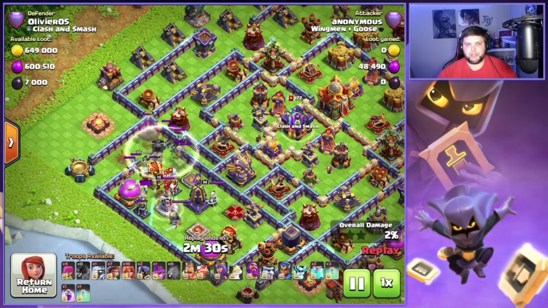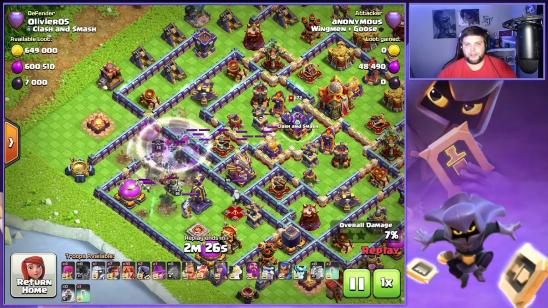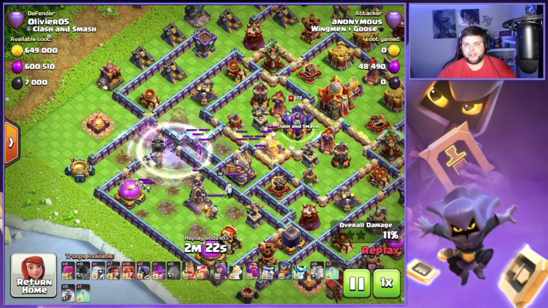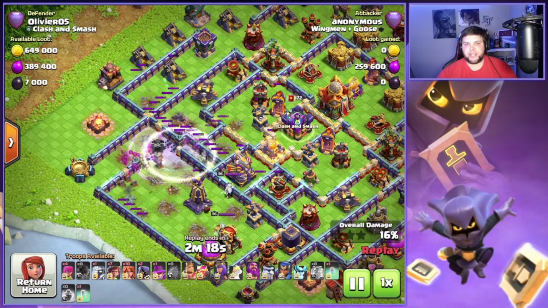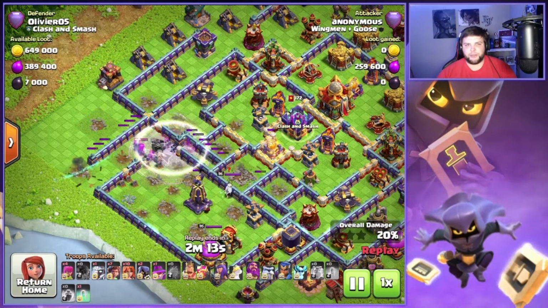That way we could just pick up some insane value down here. I kind of already have a feeling this is going to be some crazy value, with all the heroes down here, the monolith, the ricochets. I don't know if we'll get that second ricochet cannon just because it's so far down there. But we're going to pick up the Eagle Artillery and the monolith as well.